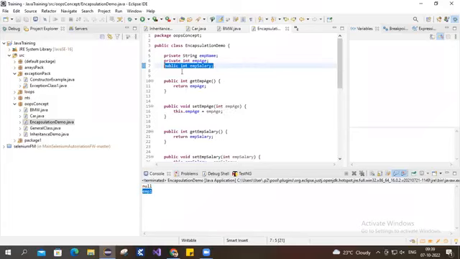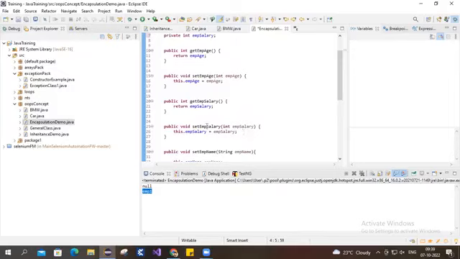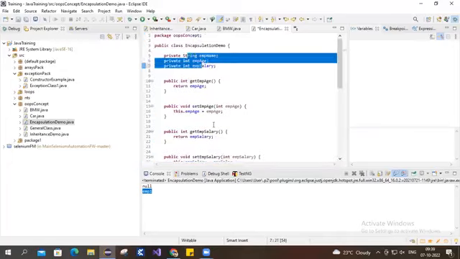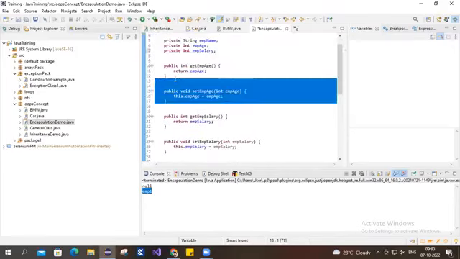If we want to restrict that, for that purpose we give a keyword called private here. With this, none of the classes outside of this particular class would be able to access a private variable. Even for setting salary, it's not compulsory that you need a set method and a get method for your variable. You can write get, but the set method, even if you don't write it, that's fine.